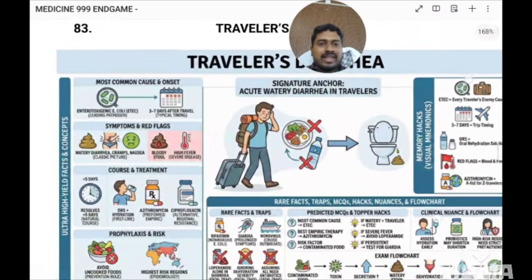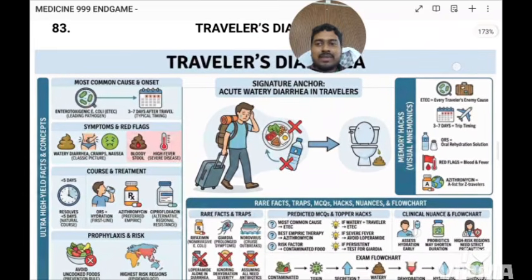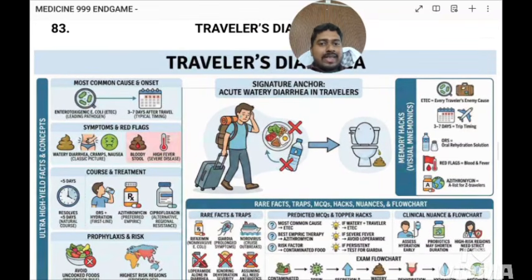Next topic is travelers diarrhea, a very important question from microbiology. So the pathogenic agent for travelers diarrhea, as seen in the image: travelers diarrhea is nothing but a person travels, and because of that he'll have infection because of traveling only. It typically occurs 3 to 7 days after travel, and it is because of enterotoxigenic E. coli. This is not directly invasive. Invasive means the microbe directly goes into the intestinal cells and destroys the cell. It is not like that.